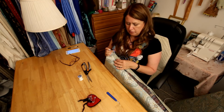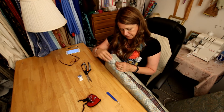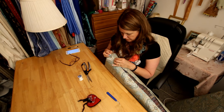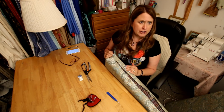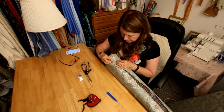And how that's working is I'm holding these two pieces of fabric together, and I'm taking my needle and simply passing it through both pieces of fabric. That's it. And pull. Now it can get a little loose right here, so just give it a little tug every once in a while. I still have some ends there, but this is the bottom. It's not even going to show, so I'm not going to worry about being perfect. Every stitch is not the exact same distance apart from each other. I'm going to try and keep it as close as I can so that it's sturdy and people can sit on it and it won't come apart. But I'm not too worried about being exact at this point. Again, I have too much thread there. All right, here we go.